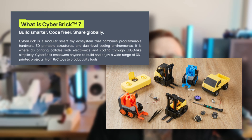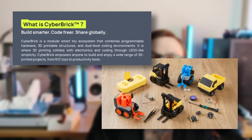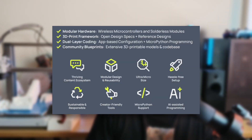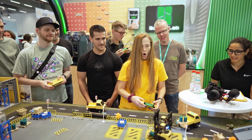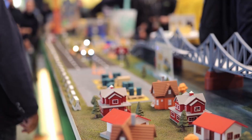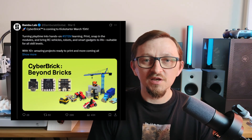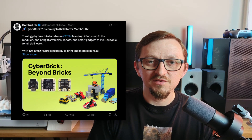What is it exactly? It is advertised as a smart modular toy ecosystem that combines programmable hardware, 3D printable models and coding environments. The system utilizes wireless controllers and solderless modules that can have multiple different applications. BumbleUp showcased this ecosystem at Formnext in December 2024, where anyone could play with the Cyberbrick models at their booth. In early March 2025, they announced it would go to Kickstarter, and now the campaign is officially live.